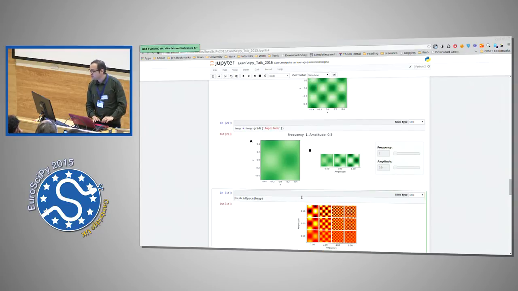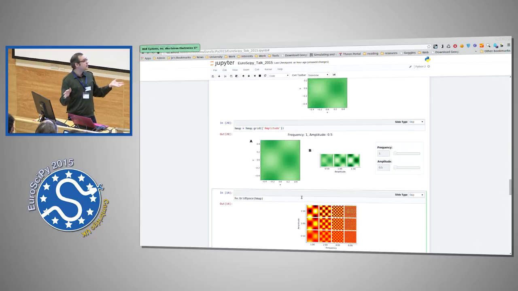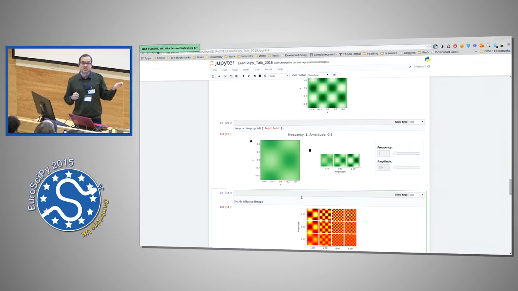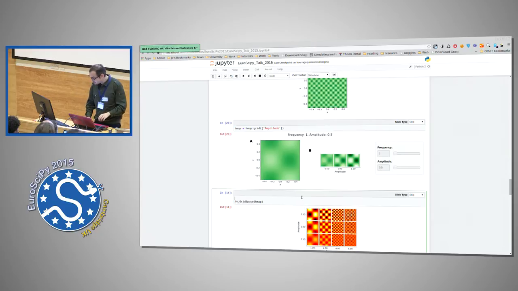Now, there's a final thing which is really quite important. Because HoloViews is not a plotting library, and we can use any kind of plotting backend, like a third-party library, we've been using matplotlib here, but we can actually use Bokeh. So if you heard Brian's talk yesterday about Bokeh, we can switch to that backend instead. Now, Bokeh is great for sort of working with a notebook interactively, and I'll show you that now.